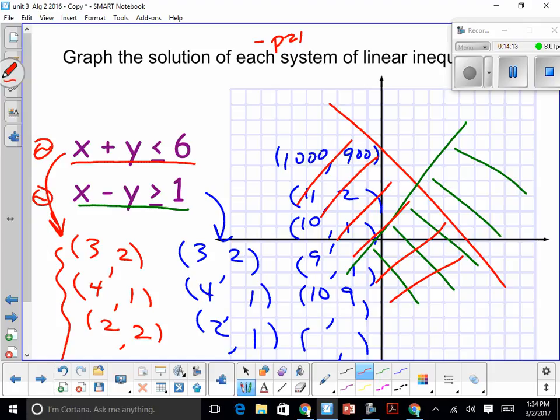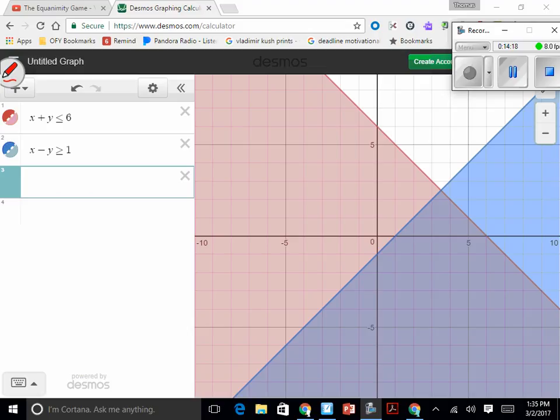When it is time, here's my potato chip bag. So here come the words, and I'm going to throw some people off the boat. With your potato chips, it's obvious where the good stuff is, it's down at the bottom. On our picture, the good stuff will ultimately be where the colors overlap. Those are going to be the answers you're looking for. And I'm going to show you how to get four of them in just a moment.